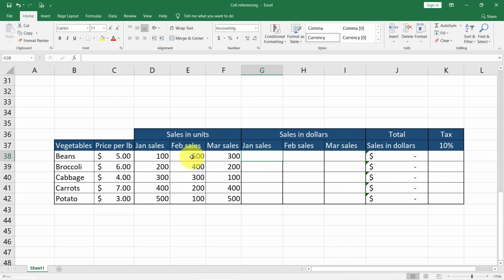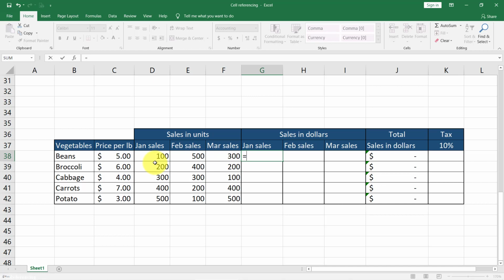So for this example, we know that we would like to be able to enter a formula in one cell, copy it, and be able to apply the formula by pasting it into other cells, down and across. To do this, number one, we know that the price per pound column should not move as we paste copied formula across. And as we paste copied formula into the cells below, we know that the price per pound row should move. So for the price per pound, we will be using mixed referencing.